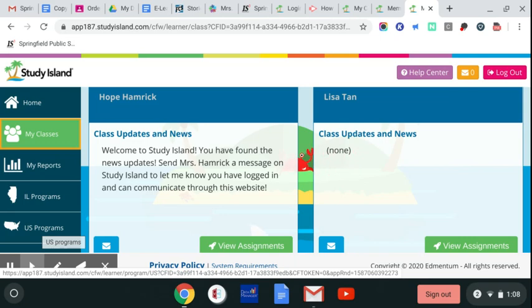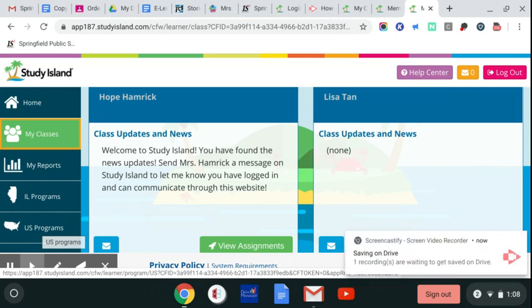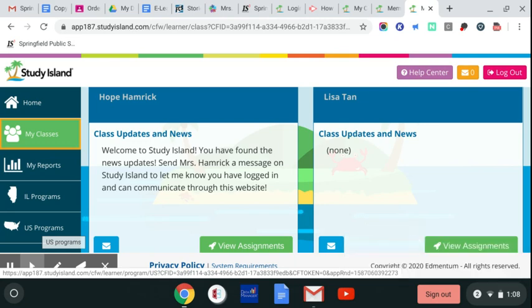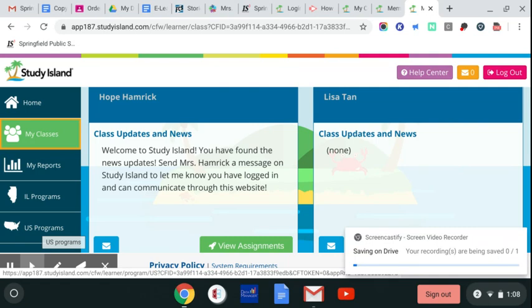A couple helpful hints or rules is that you are not allowed to retake assignments. You only do them one time. If you do them more than once, we will only take the first grade. Study Island also has rapid guessing. So if you go through the questions too quickly, it'll slow you down and make you stop and go more slowly on your answers. Please, if you get a question wrong, read the explanation as to why you got it wrong. That'll help you on the next assignment or next question.